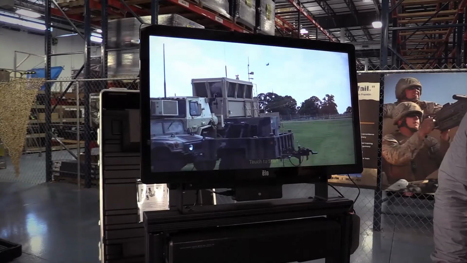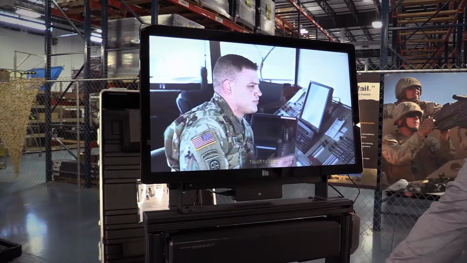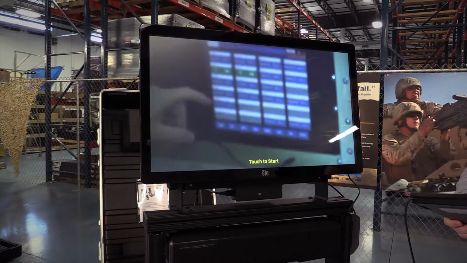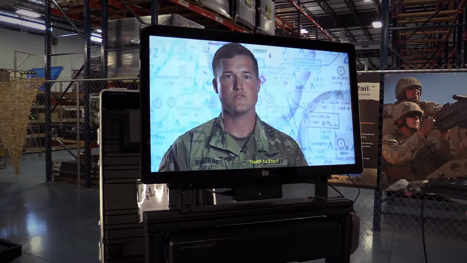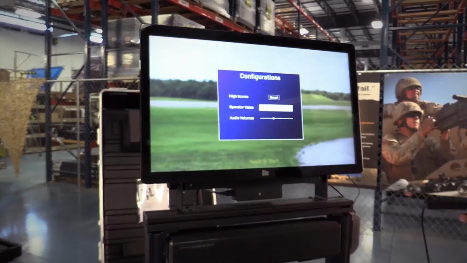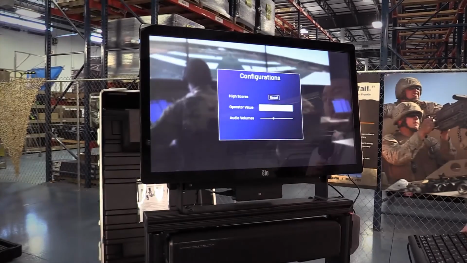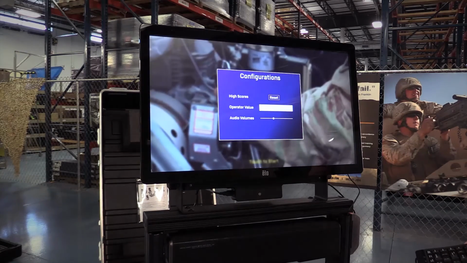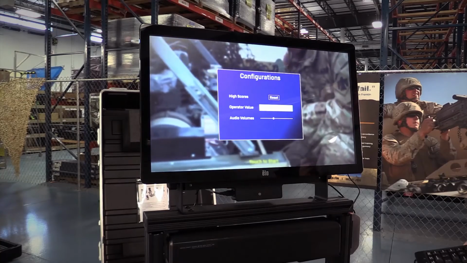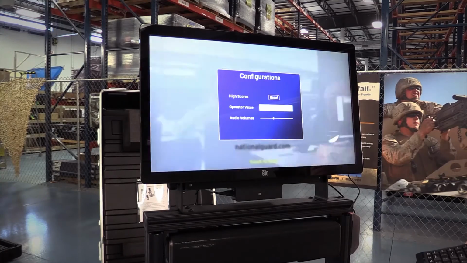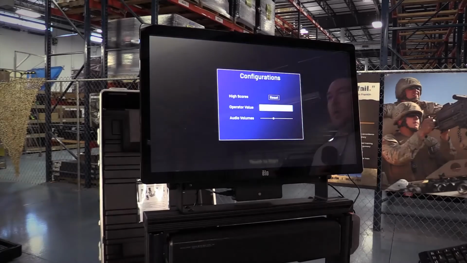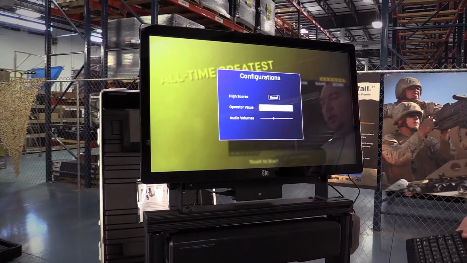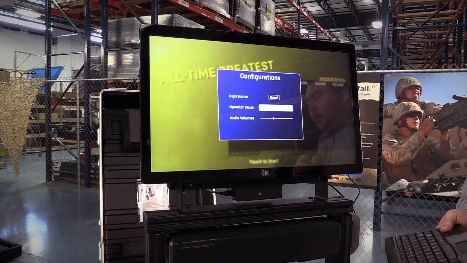Next, I'm going to demonstrate how to open up the configuration menu. With your keyboard plugged in and the application in attract mode, press left control, left shift, and W. This allows you to change 3 options. First being high scores. Resetting the high scores will wipe off the leaderboard that appears in between each attract video. This is useful if you're going to an event and want to promote competition between people who know each other, or if it's just getting too filled up.